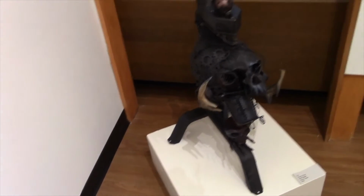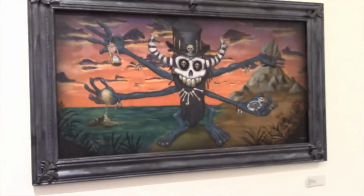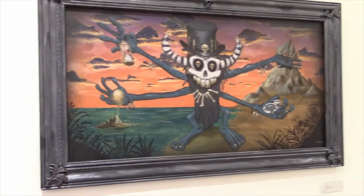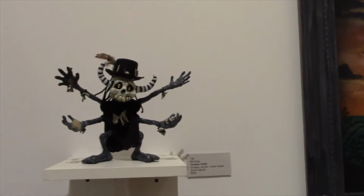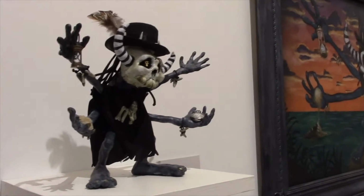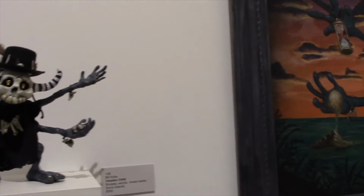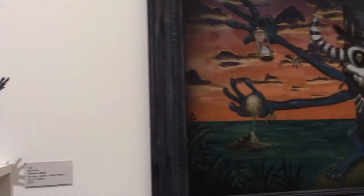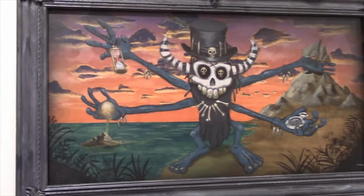Now these next 2 pieces are kind of interesting. This is Billy Cribbs. What he did is he did a painting called Voodoo Child, which is acrylic on wood. And then he did a Voodoo Child 3-dimensional sculpture made out of Sculpey and acrylic. So it's kind of interesting to see how an artist went from a 2-dimensional media and format to a 3-dimensional sculptural piece. I wouldn't call it a doll, but it's a figurative piece.